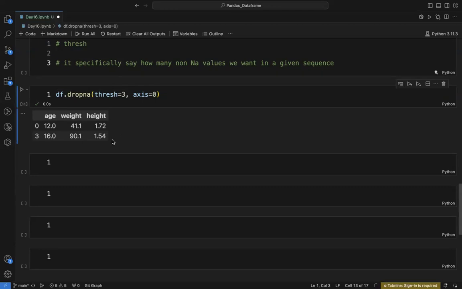So we are now specifying the minimum number of non-NaN values. Let me write it here: minimum number of non-NA values for the record to be included.